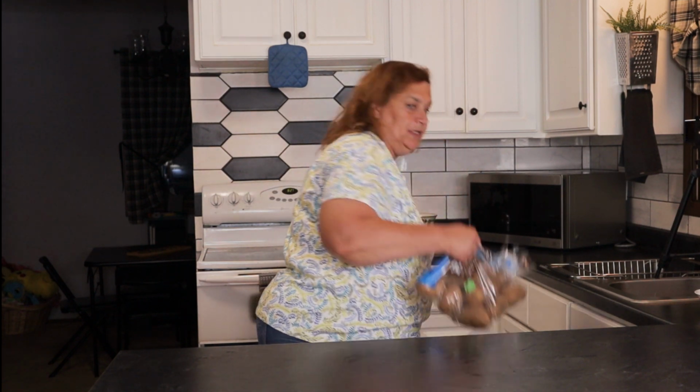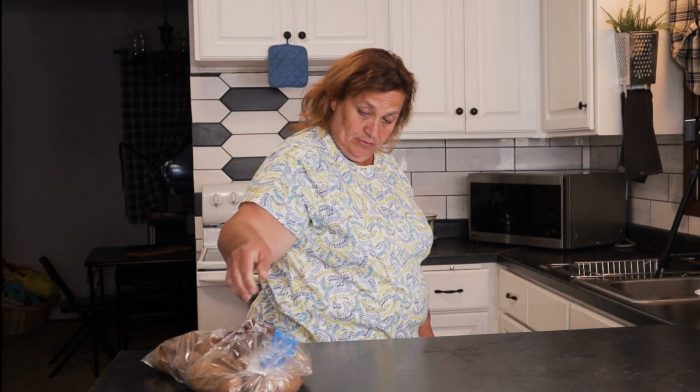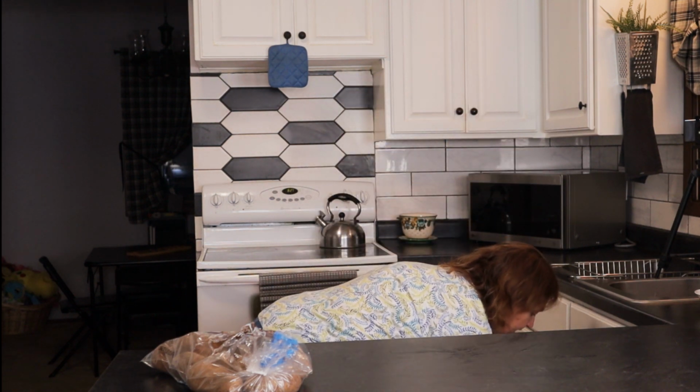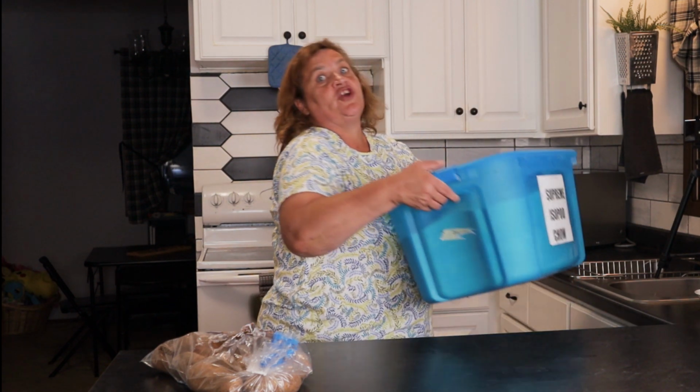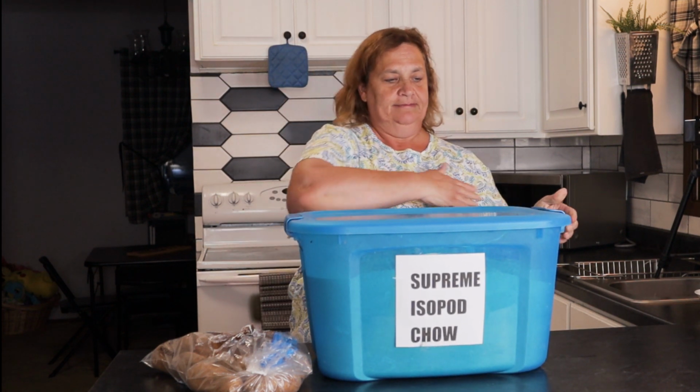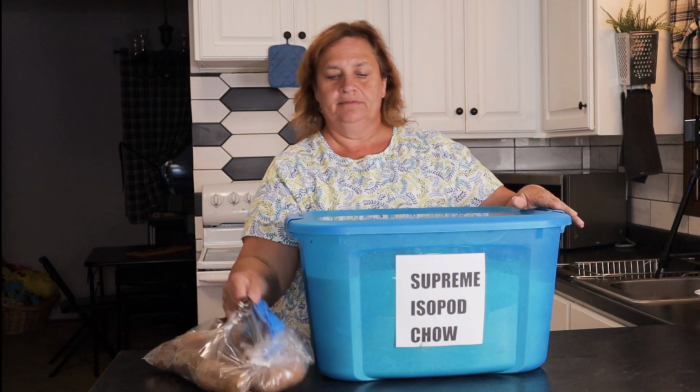Well, I guess we're gonna need more potatoes, bigger amounts. This is getting like I'm shopping for the isopods and not the house. Maybe we'll just go with a big container of isopod food this week. That'll work.